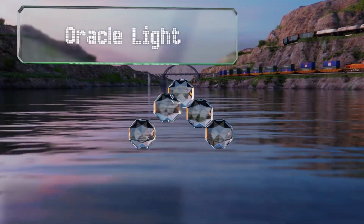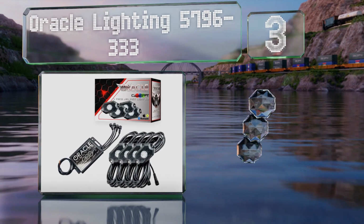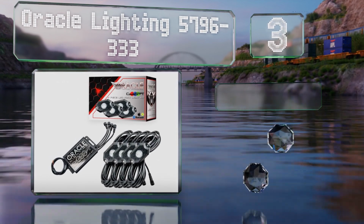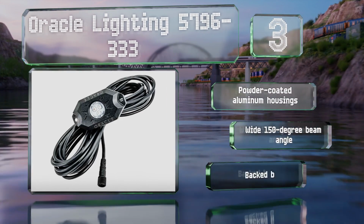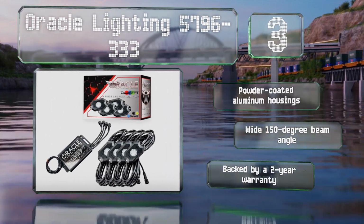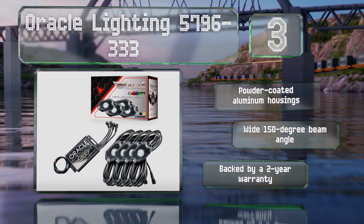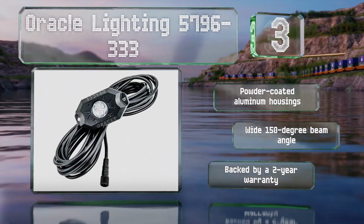Nearing the top of our list at number 3. With the Oracle Lighting 5796-333, you can choose from among many patterns and effects from your smartphone. They wire directly into a 12-volt source and will work with 4x4s, trucks and other off-road vehicles. They come with both flush and curve mounts made of rubber. These are equipped with powder-coated aluminum housings and offer a wide 150-degree beam angle. They're backed by a 2-year warranty.